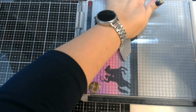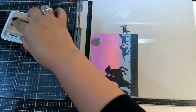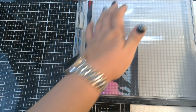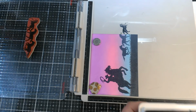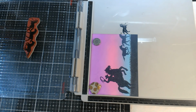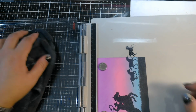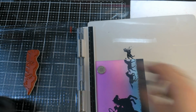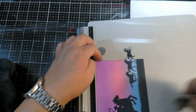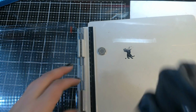Oh, stop wiggling, Nance. Down and up. It doesn't look too bad. That actually stamped pretty well the first time. My horses are done. I think that looks better. They look like they're off further in the sunset and he's closer in the foreground. Very carefully remove my panel. That looks pretty good. Much better. Clean up my mess.